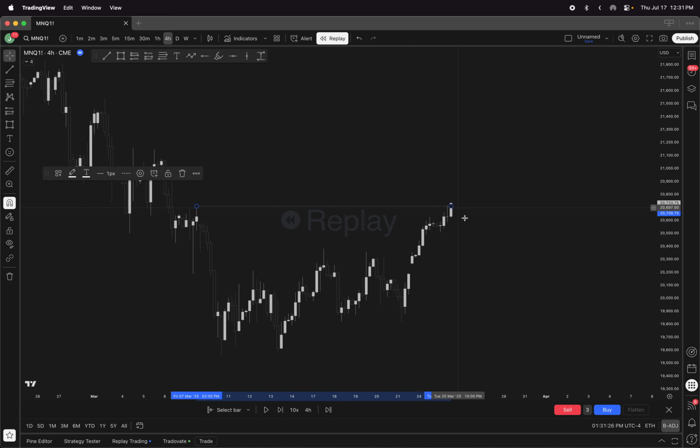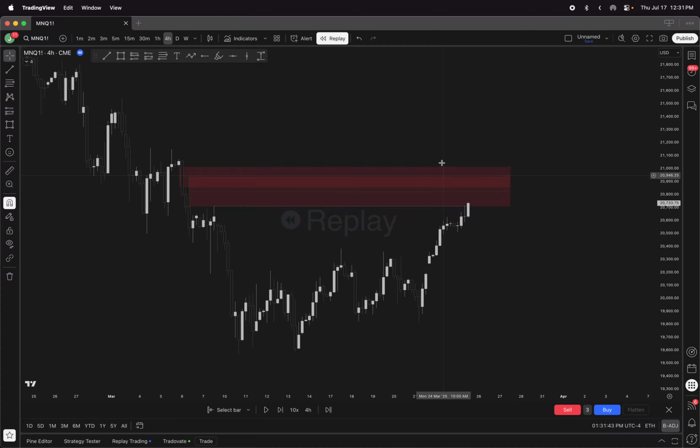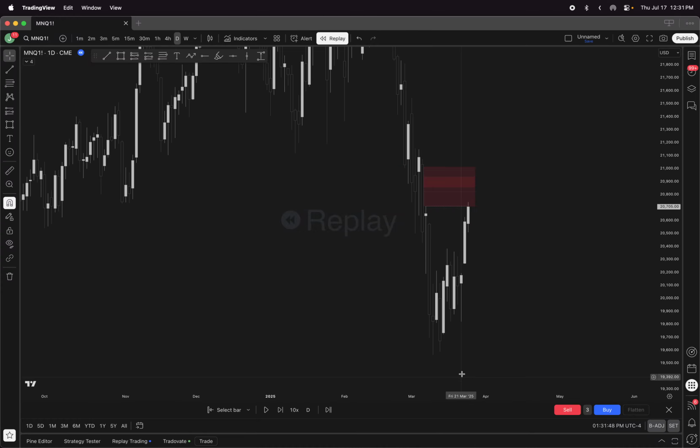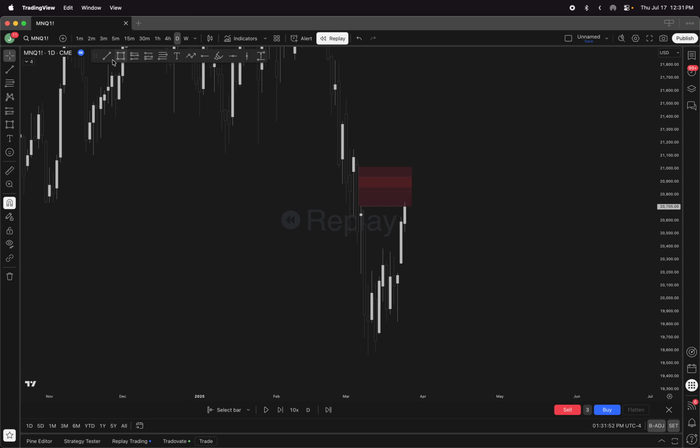So here I do spot several things. We do have a sweep of liquidity, but at the same time we do have a bearish fair value gap that we are going to meet. But within that bearish fair value gap, we did create a rejection block that we're currently in within the 4-hour. So this gives me a bearish move since we have a higher time frame PD array. So I feel like price would end up targeting this low instead of this high here, just because of the PD array on the 4-hour.